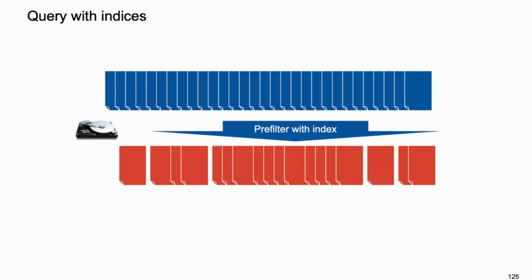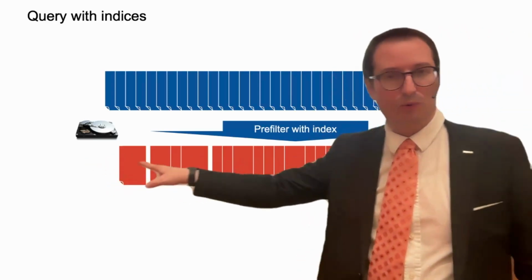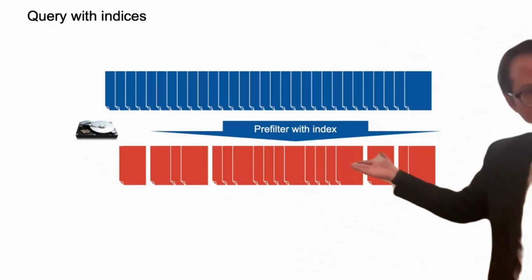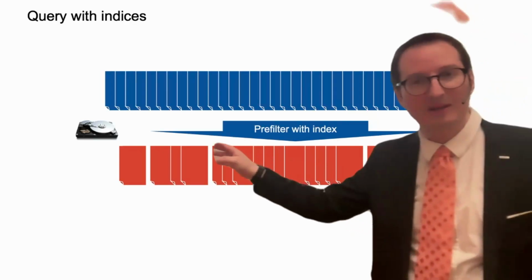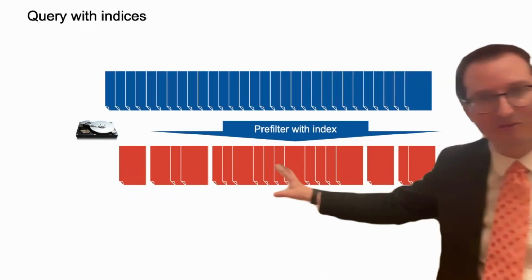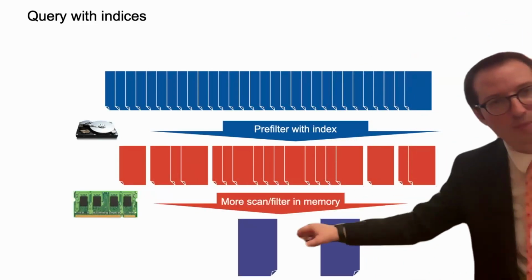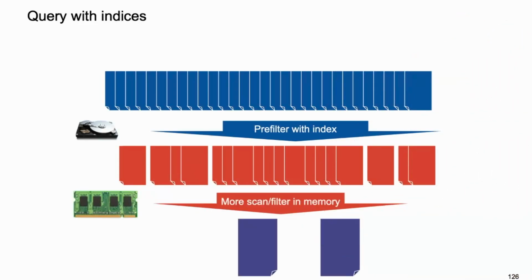In simple cases, you're done. This is exactly the results of your query, if the index is exactly matching the query predicate. In real life, it's not that simple. In real life, the index partially filters the documents, but you still need to apply more filtering in memory. I will show you concrete examples of that. So what is the benefit? You read less from disk. This is the benefit of the index. The index directly tells you this is what you need to read from the disk, and the rest you can just skip. For whom is that clear?